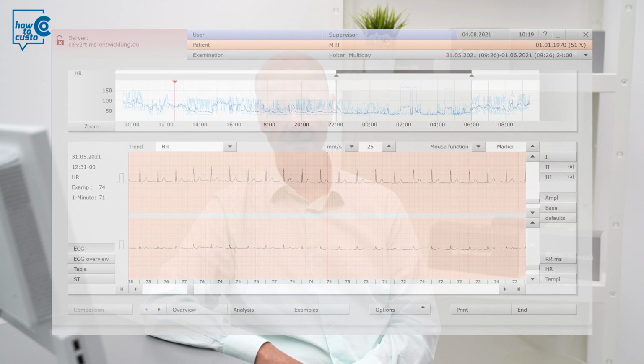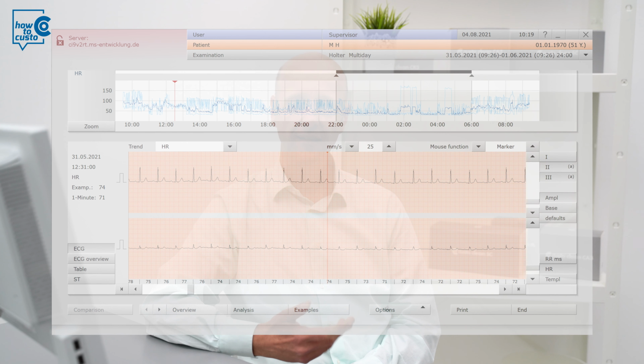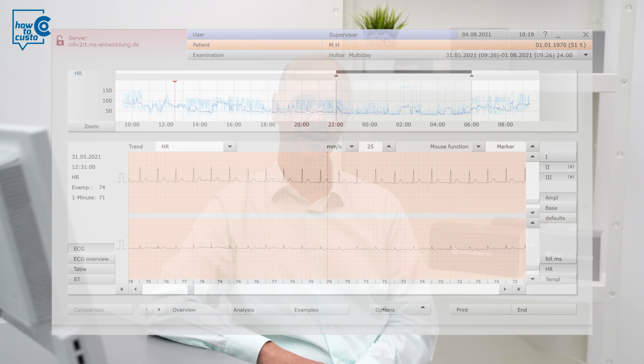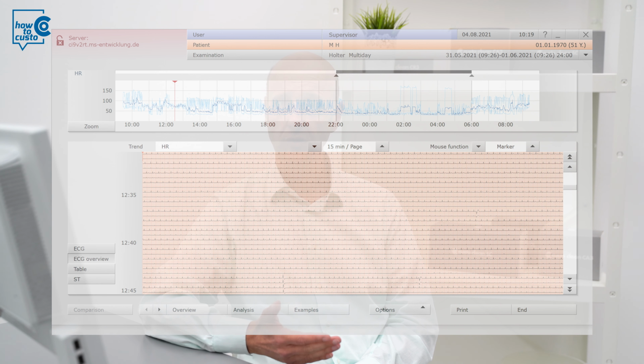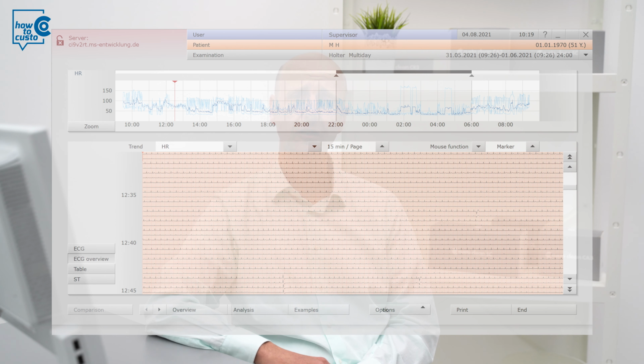On the left, next to the original ECG, there are 4 further buttons. The first one is activated with the indication ECG. This is the view of the ECG section which we see currently. You can also click on ECG Overview. Then you see a period of the ECG. These may be 30 seconds up to 30 minutes ECG, which you can see in this view.